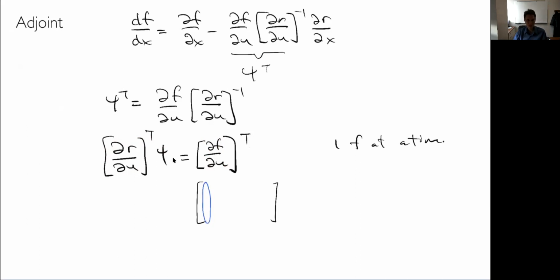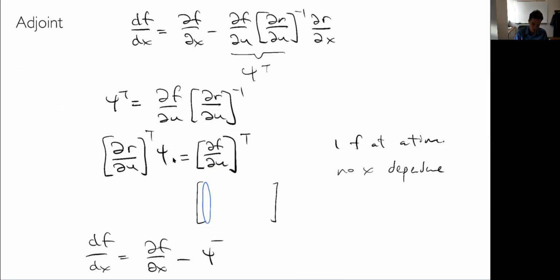That's the expensive part. But like before, notice this linear system solve has no dependence on x, okay? No x dependence here, at least in the linear solve part. So that's almost free. And then once I do that, I get psi, right? I get this vector for each column, and then I plug that back in up here. So just again, to be explicit and write that out, we get df dx is partial f partial x minus psi transpose times partial r partial x. Okay, so this is where x shows up.